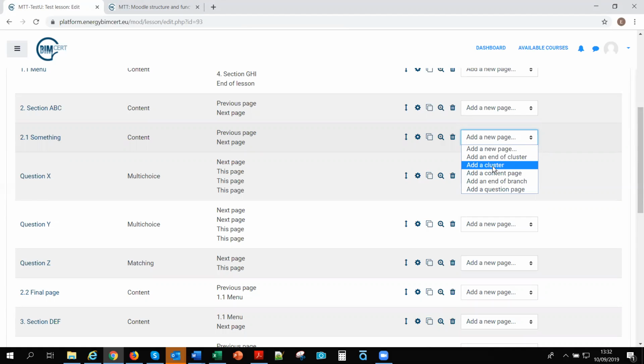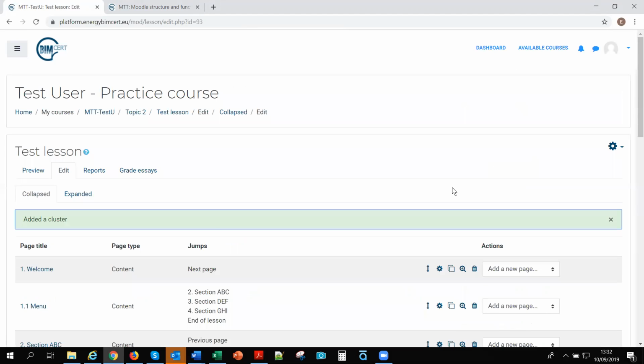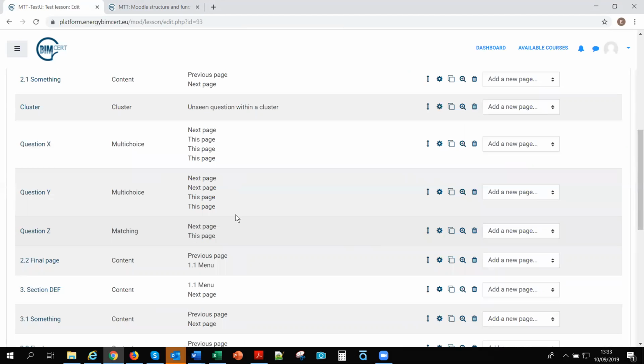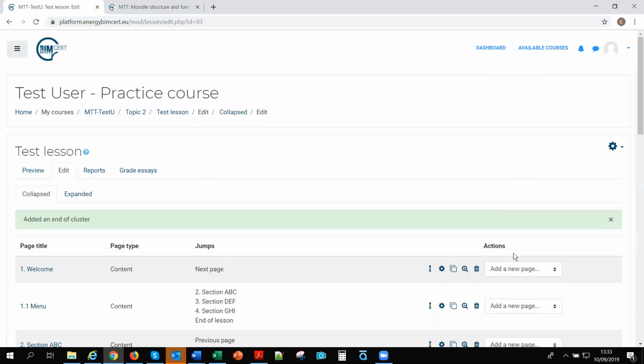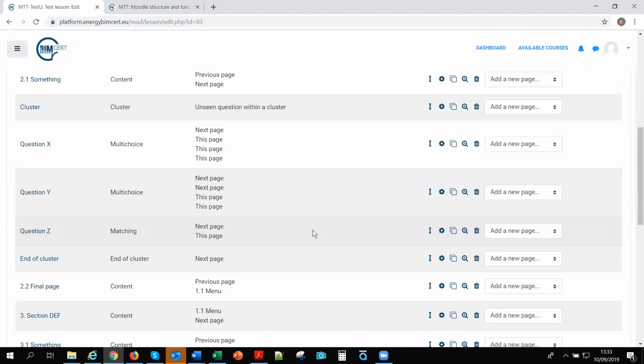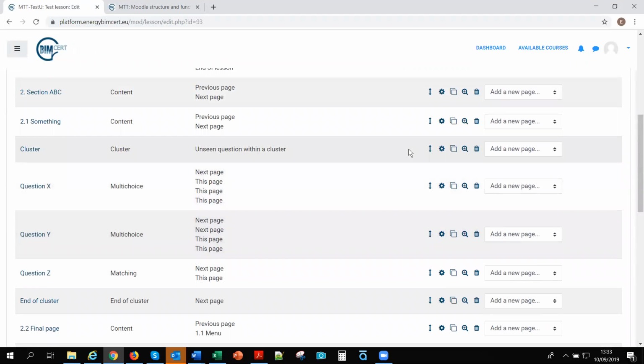Okay. And then I have to create the end of cluster after the last question. Add an end of cluster. Okay. So here, let's set up the cluster.